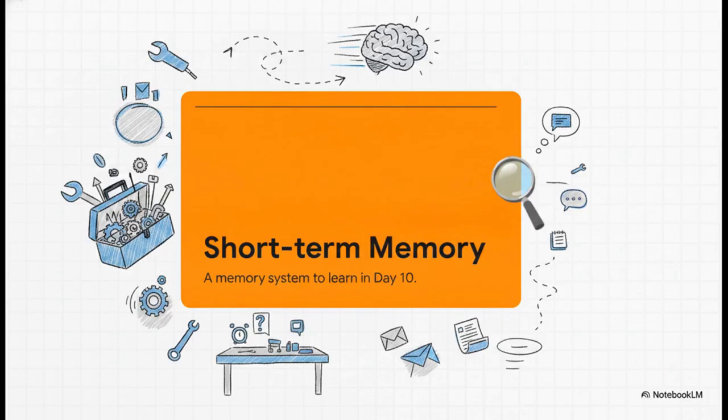Think of it like a workbench. When an AI agent is working on a task right this very second, it needs a place to hold its tools, the prompt you just gave it, and the context of the immediate conversation. It's highly accessible, extremely fast, but inherently limited in size. The moment the task is totally finished, boom, the workbench gets wiped clean for the next job.